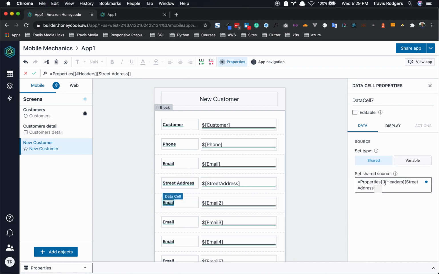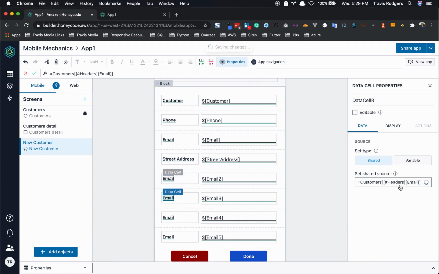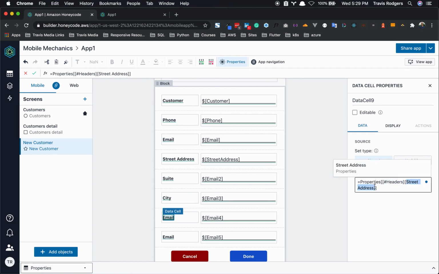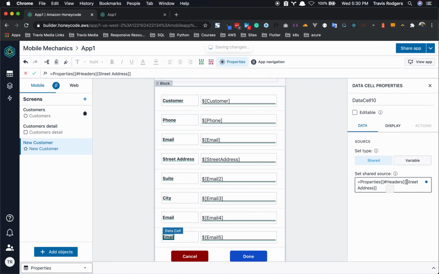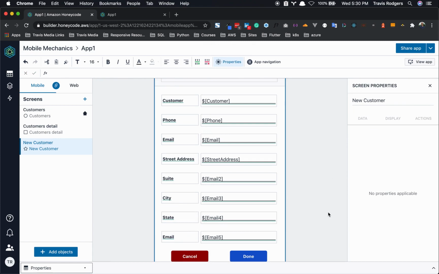So this one we're going to change to suite. Change that to suite. Let's go ahead and do all these. This one is going to be city. This one is going to be state, and then zip. Finally, zip. All right, so those should update accordingly.